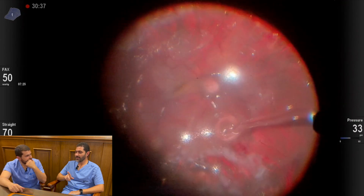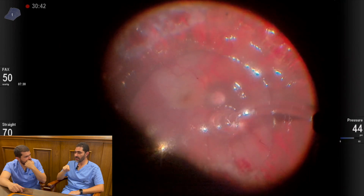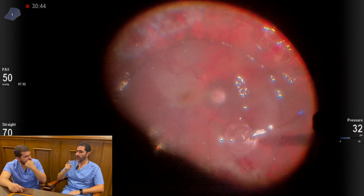One of the challenges in this case that may cause these recurrences, especially after the third surgery and under silicone, is that there is some residual vitreous at the periphery, at the ora, and we cannot remove all the vitreous from the peripheral retina because of adherence. But what I found recently is that using the 25 gauge cutter, especially under air, you can trim this peripheral vitreous and it minimizes the rate of recurrences in these kinds of myopic detachments, and it really salvages the globe from recurrent vitrectomies and retinectomy, especially if you had this buckle before.